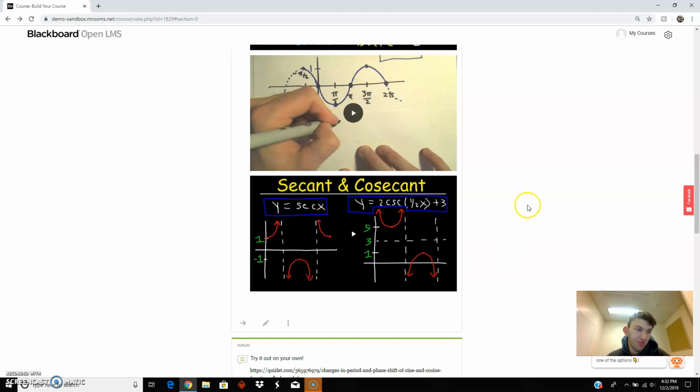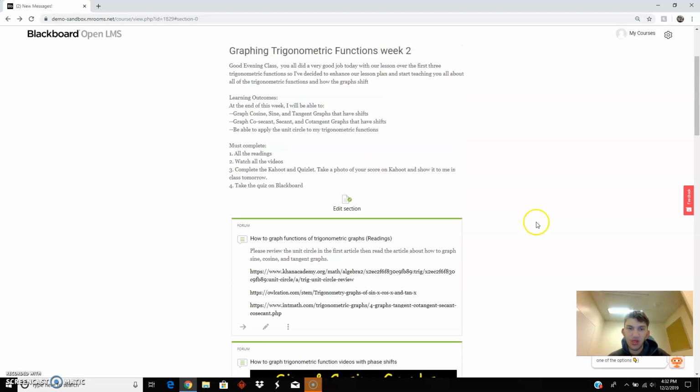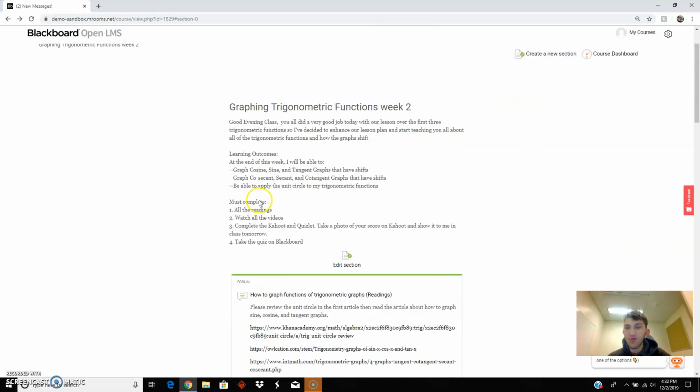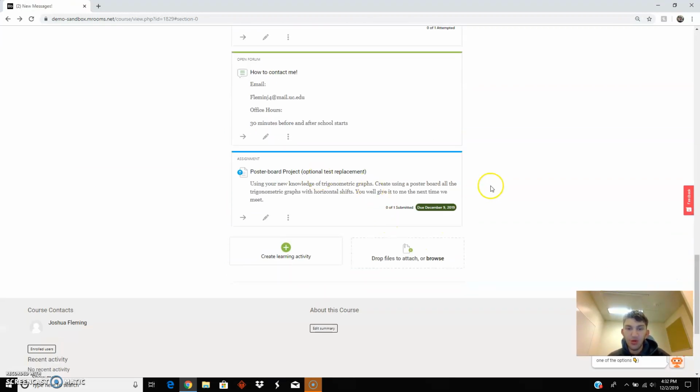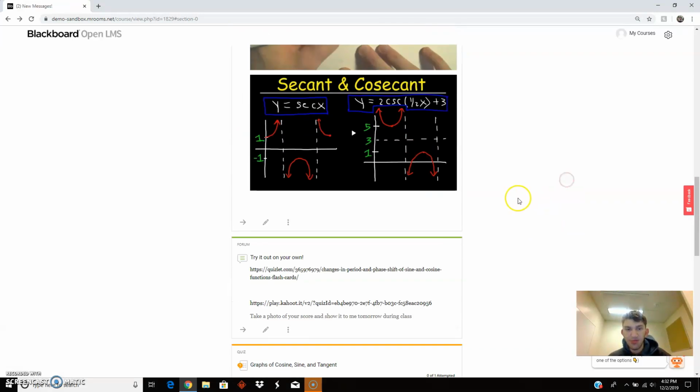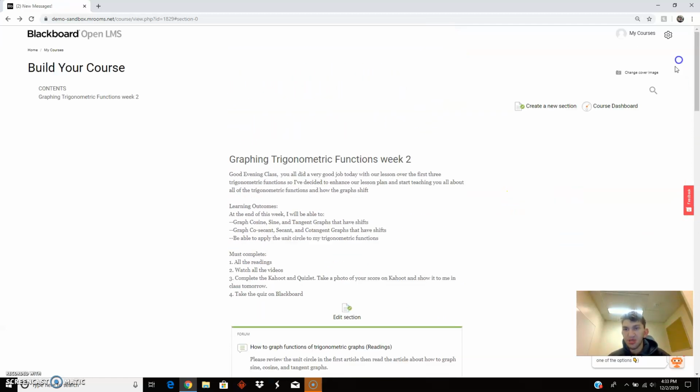The ISTE standards for the educators is the learner, as it allows me to learn what students need and what they need to do. Leader, I'm in charge of this entire website and I can choose when stuff is due, what their grades are. Designer, it allowed easy access to different designs.